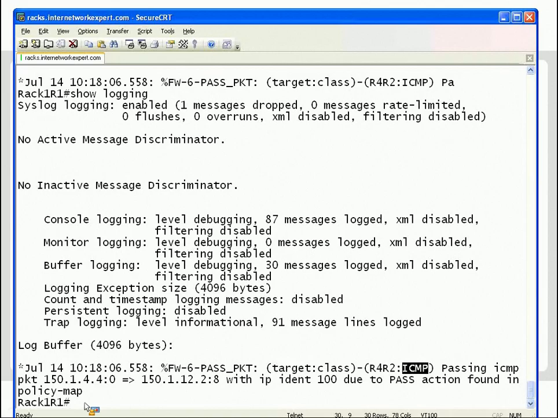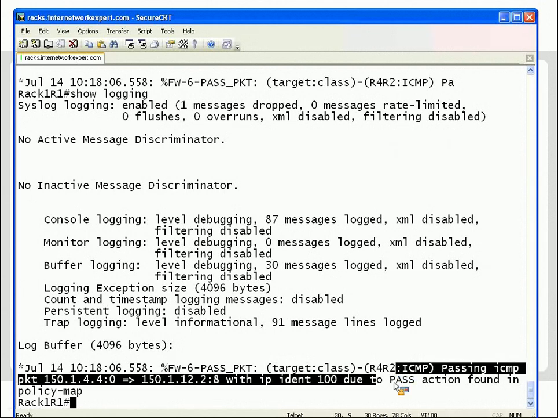So being able to look at those items, again, you could be given specific output. You could be given output and told that the logging should look like this. In which case you would be able to deduce from that what your class name or what your zone pairs should look like. You could be asked, what is this traffic? Given a bit of code, what is actually being passed, where it's being passed, who to who.